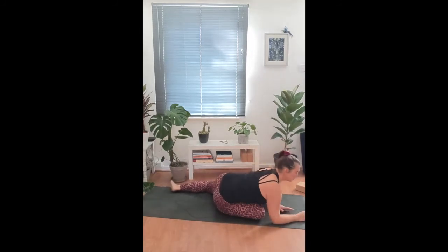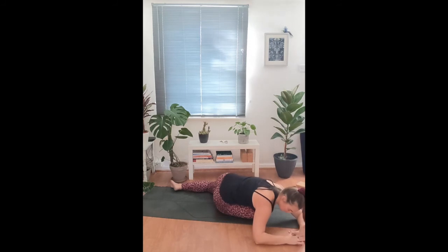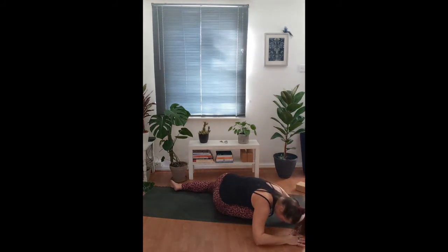Square up to the front again, this time releasing that left leg behind you, coming into your deer pose. Forward. And then over to the front knee, the right knee. Relax here. Think about drawing that left hip down to the floor. It's a preparation pose for pigeon. And if you don't feel comfortable in pigeon, you can always hold this deer pose for twice the length of time.